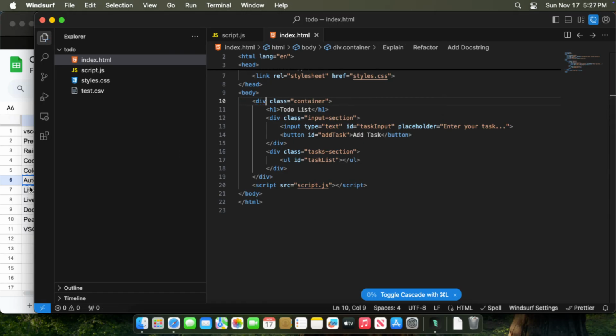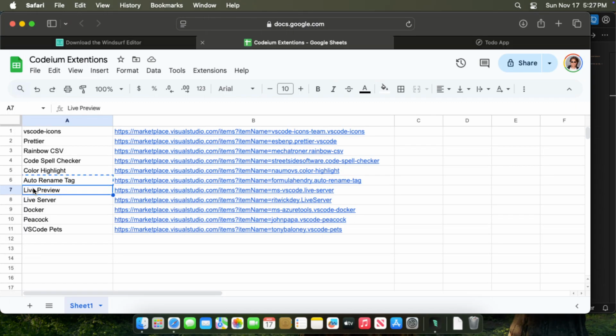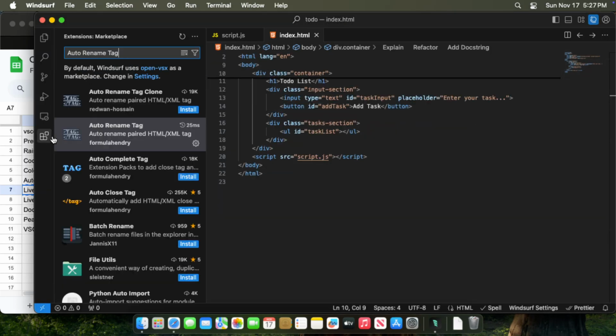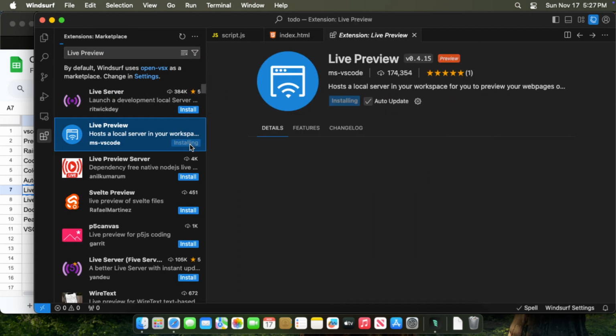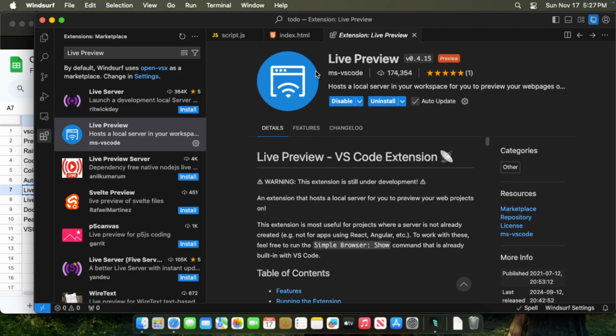useful plugin there. Next is live preview. So this is a handy little tool as well. So we're going to replace all this. And we got live server, which we will look at next. But right now we want to do live preview. Okay. So now let's go back to our documents.